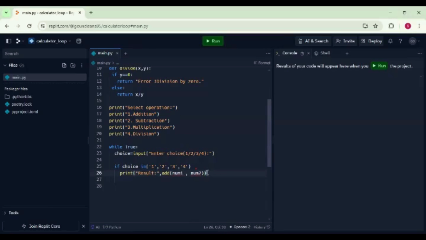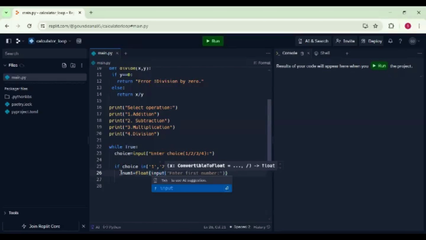Before it chooses, let's first declare the variables. If the user chooses any one of the operations, let's declare that num1 equal to float. We are declaring that the user should input a floating point number.